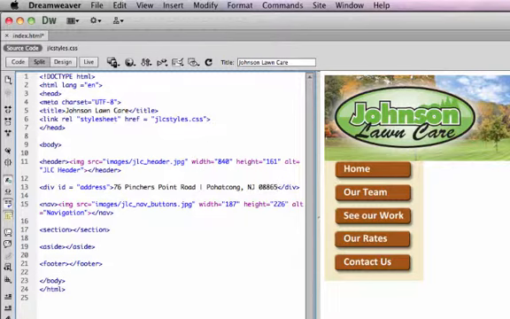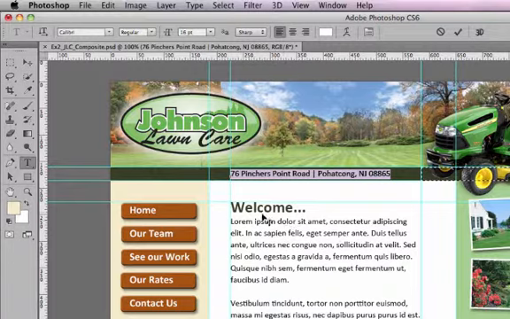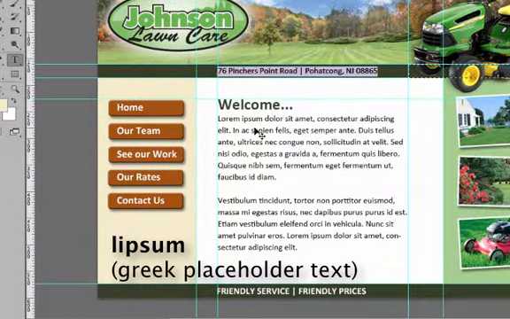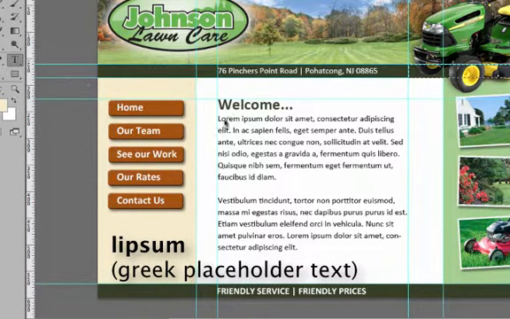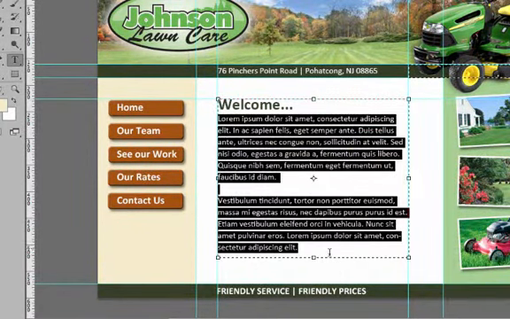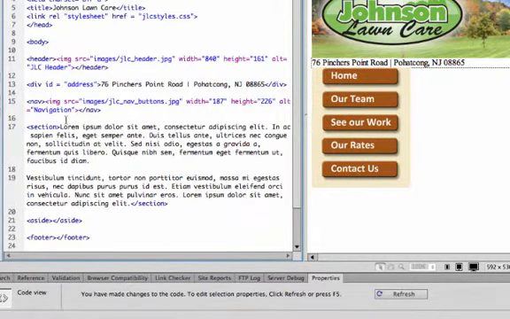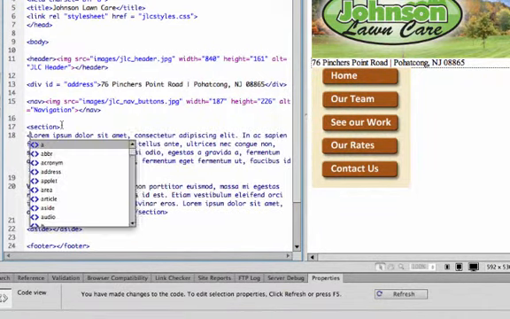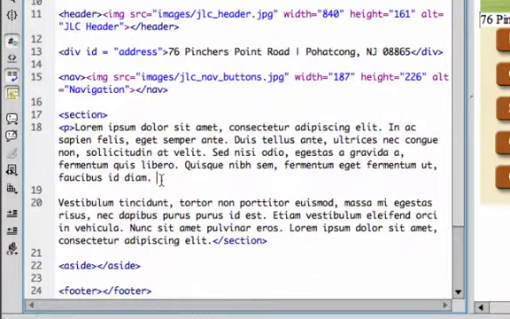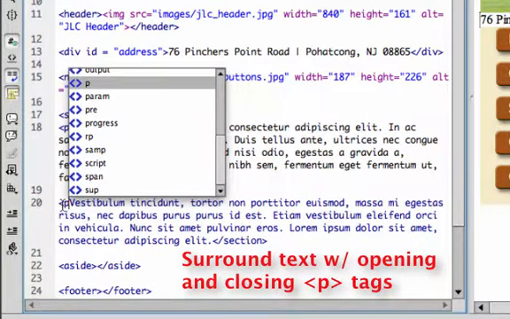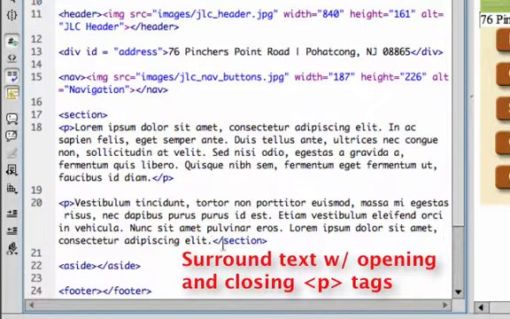So going back to Photoshop, I can also take this stuff. Now this is Lorem Ipsum type, so I'll copy this as well, and I'll put it back into my Dreamweaver page, and that's actually in the section part. So I'll just paste that in there. Before these, I'm going to put p tags in there to identify those as paragraphs, and I'll put my closing tags. For each one, I'll put a p tag because each one is going to be a new paragraph, and that way, if I put any space between them, I'll put that in there.